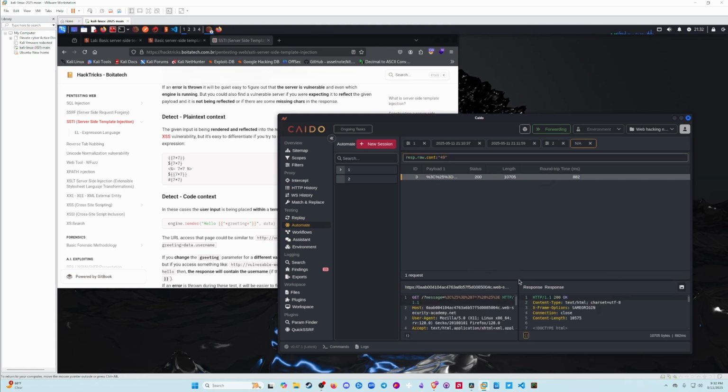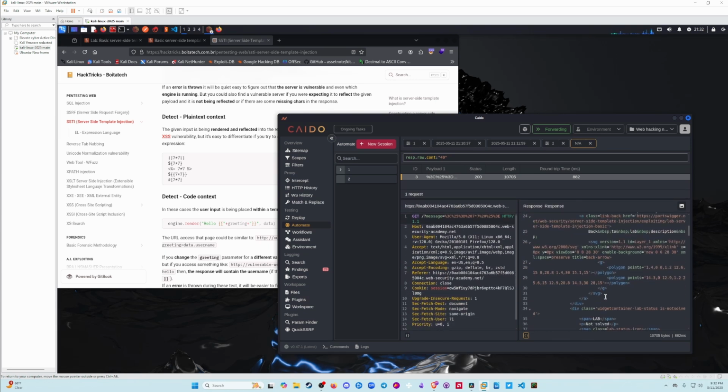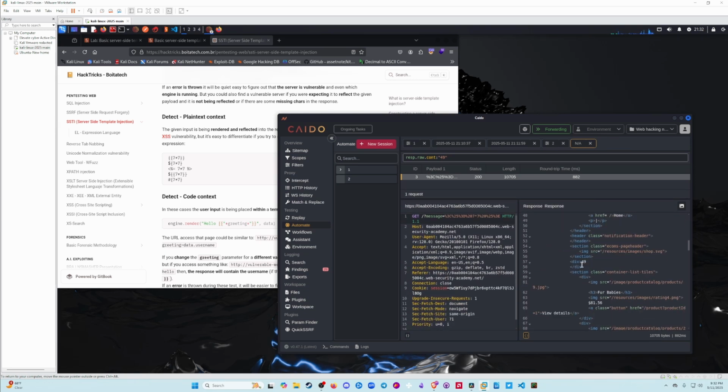So this response here is 49. So we look in the div here. See on row 57, we got a valid response of 49, which is what we need to find out which template it is using.